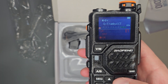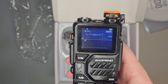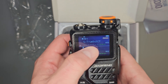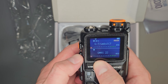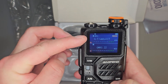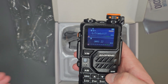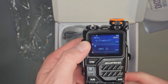This is a setting called TDR. On the new radios that I send out, I turn this on. If you ordered an early radio from me, it might not be set up for dual watch, but you can just turn it on or off. What this does is — let's say I'm listening to a GMRS repeater and also a simplex channel, GMRS 22, like a buddy down the road. It is going to listen to both channels simultaneously. So if your friend transmits on channel 22, you'll hear it, and if that GMRS repeater goes off, you'll hear that too. It's just listening to two channels at once. If it's confusing you, you can always just turn it right off.